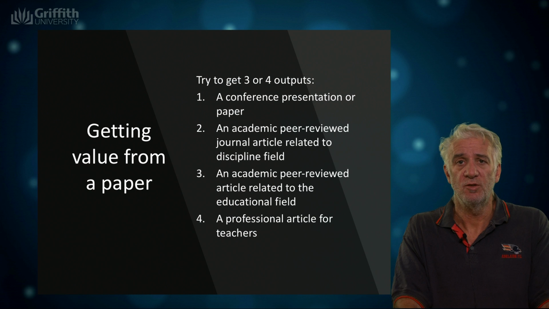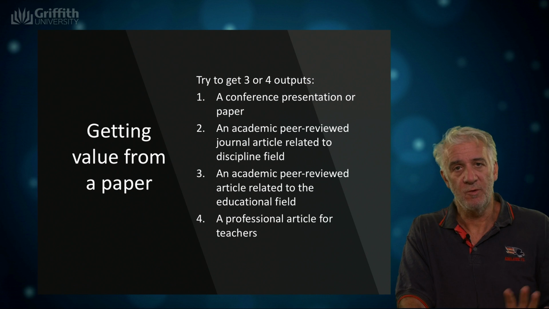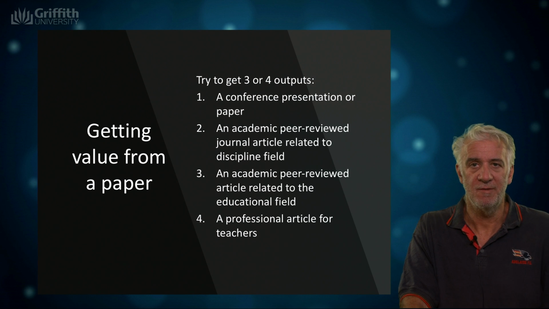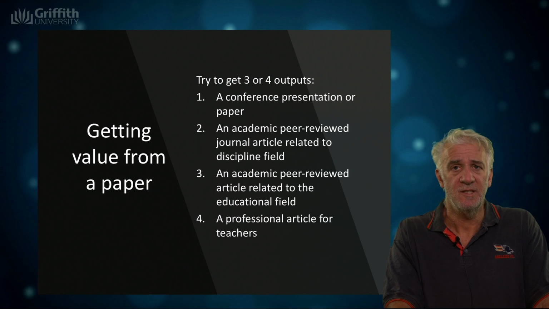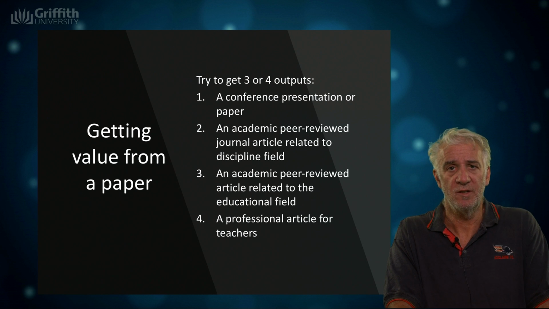And that can be related to your discipline field, i.e. mathematics or physics or chemistry or something like that. Then try and write the same journal article. You have to rewrite it, don't just send the same thing, but rework the same idea, drawing on similar but other literature in the field to send it to your educational journal in that field. So it might be the Journal of Assessment and Education or something like that.